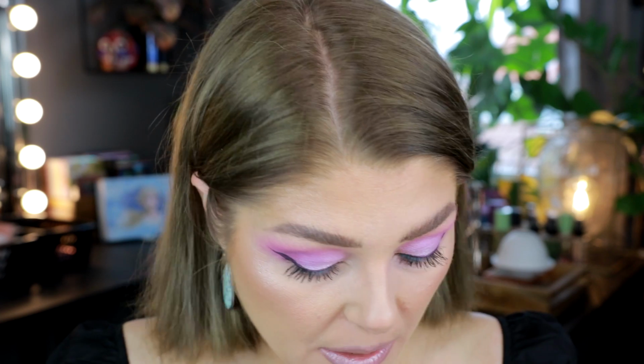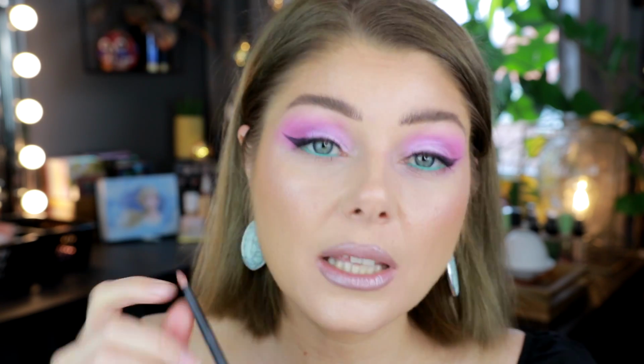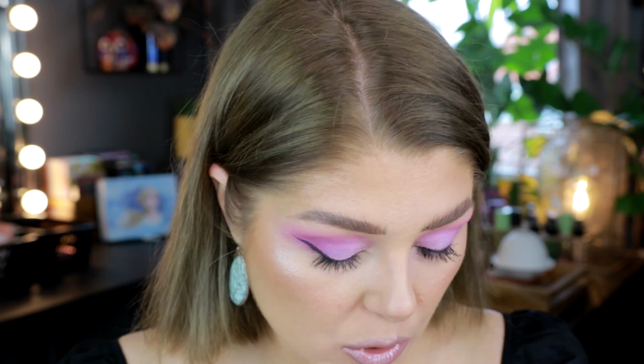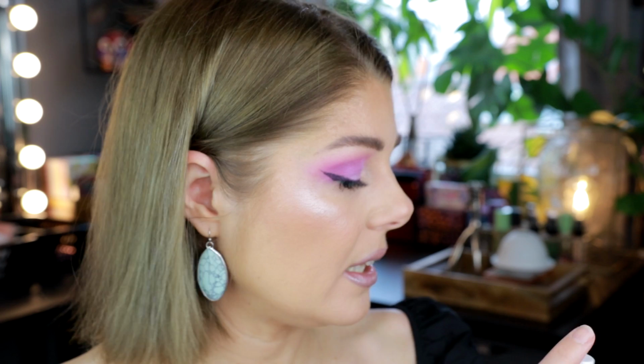And I think I'm gonna use a small detail brush. This is the pencil brush by Refer. This is 03. It's a bit pointy and it's also not clean, but almost clean. I'm liking this lip gloss more and more now that I have the purpley tones on the eyes. I feel like it's really going together now. So I am gonna spray it a bit though to not get too much fallout. So I'm gonna start with the purple and we're just gonna work our way in.